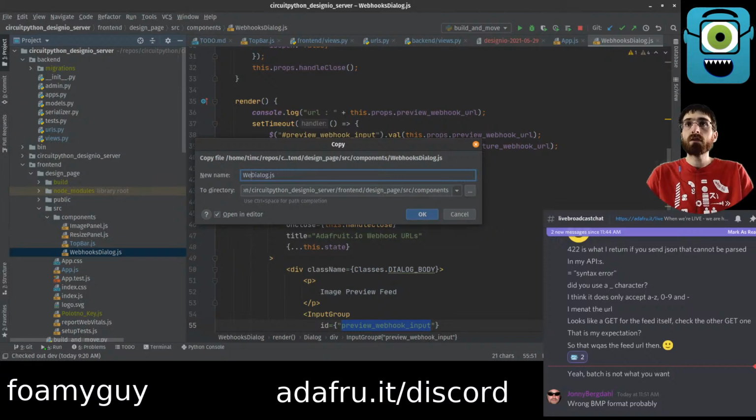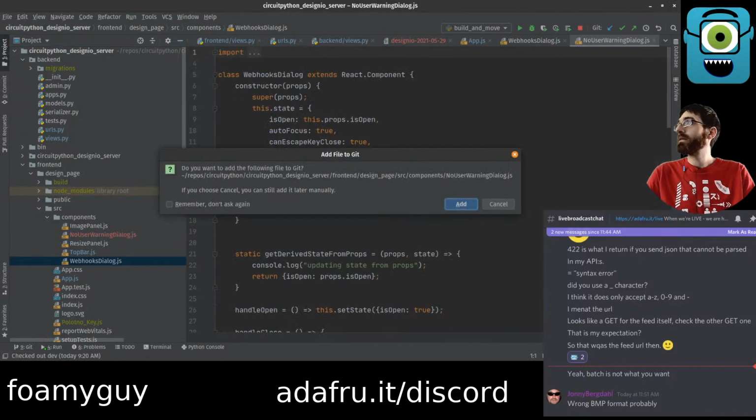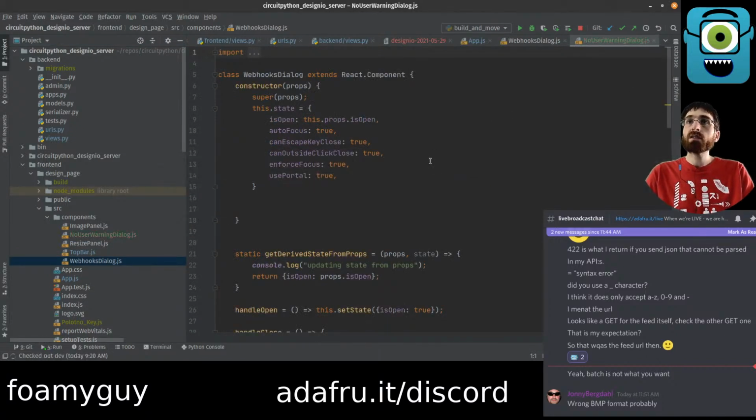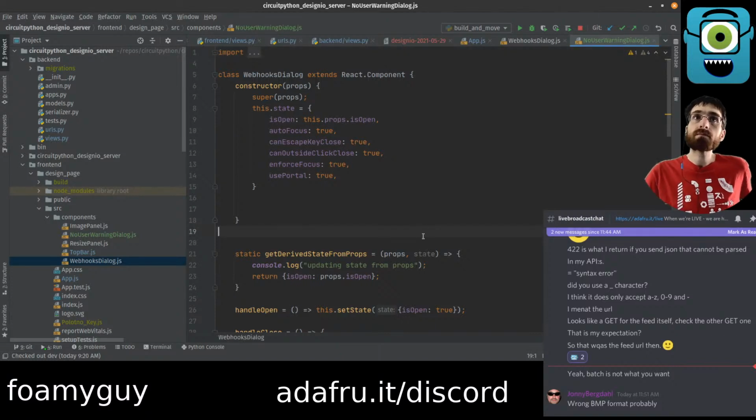So this is going to be no user warning dialog. So do we want to add it? Yes. So let's see, we probably don't need some of this stuff.